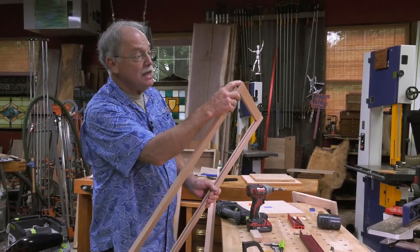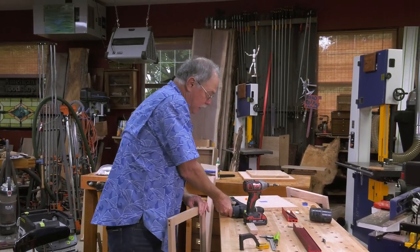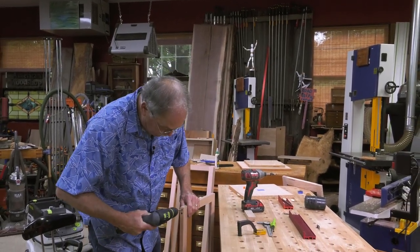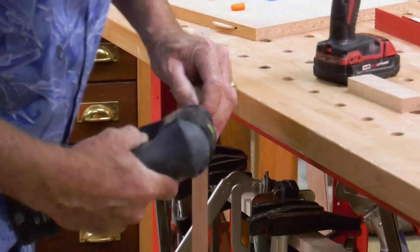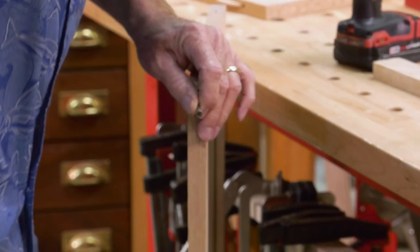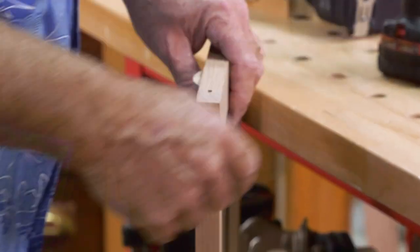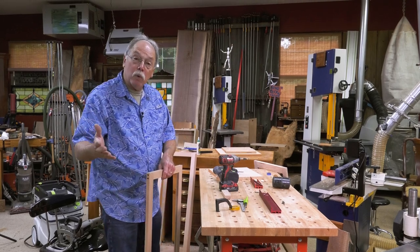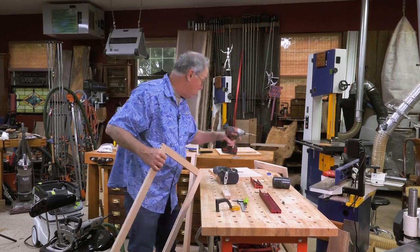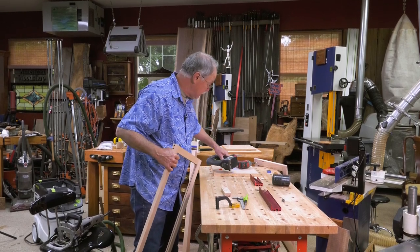And on the ends right here, these are counterbore holes. And I'll back the screws out. And you're going to see what's going on here as I take that 2-inch screw out. And the reason we're using biscuits and screws is it's a very affordable way to build this project. So watch what happens here. Slide this out of the way.